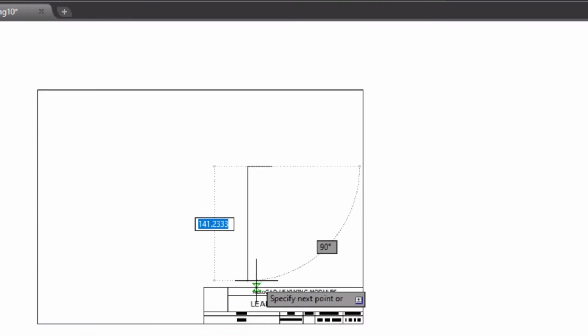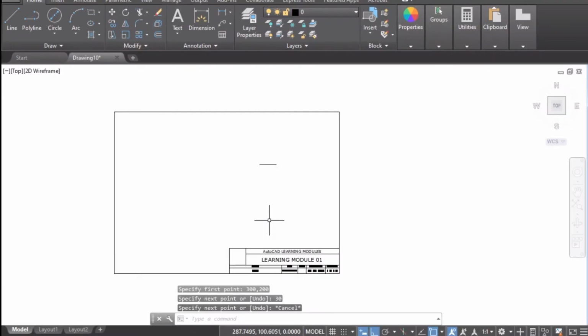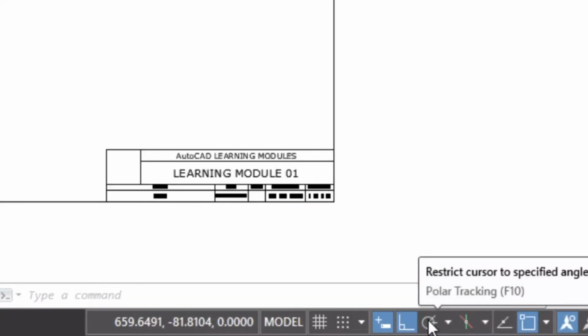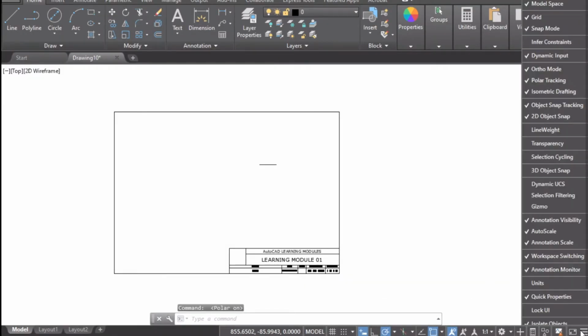Now let me introduce polar tracking first, then we will deal with the question. Over here you can see the toggle option for polar tracking, and I'm going to turn on polar tracking. If you're not seeing this option here, go to customization and make sure polar tracking is selected on this list.